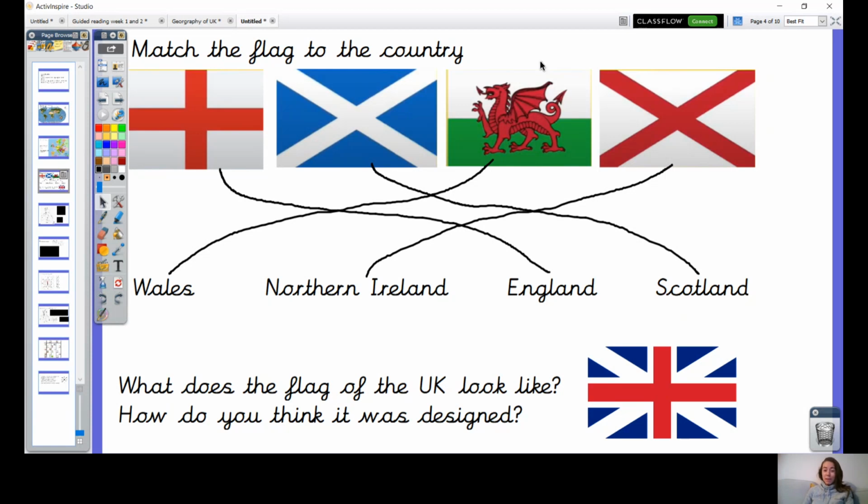Yeah, these flags up here inspired the design of this flag. You might see little elements of some of those flags along the top in our flag here, and that's because the United Kingdom encompasses all these little countries together. We're united, and the flag, I think, represents that quite well.